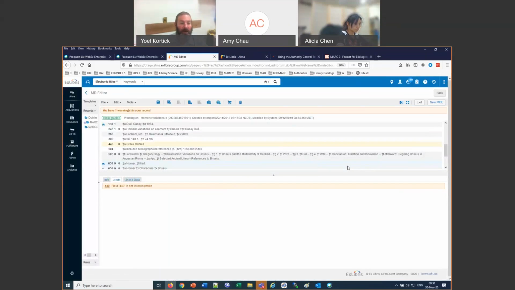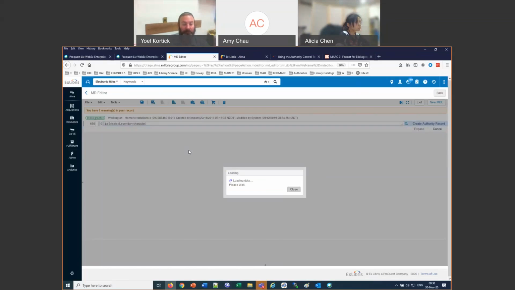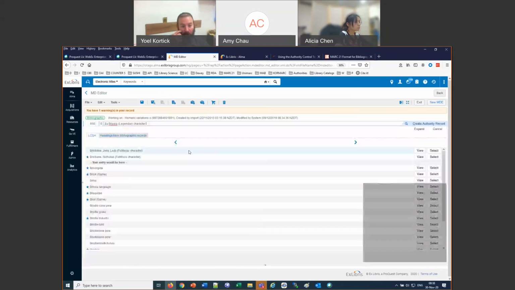Okay, we're in the record, and it gives this green. And let's take a look. It's not linked. It used to be linked and got unlinked. Usually when it gets unlinked, it means the authority record has changed. If we do F3 here for Briseis legendary character, it's going to come look in the Library of Congress subject headings.